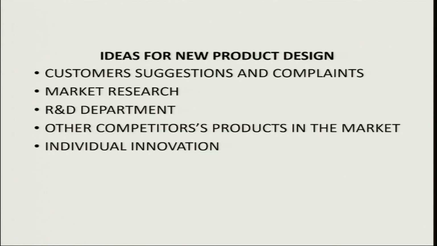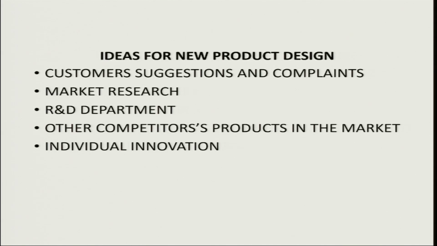Then there is a research and development department. They keep on working on new materials, new processes, new designs, etc. Like we studied earlier, you were making a product with 4 components. They may be doing some research to reduce the number of components in the product, so as to improve the reliability and the performance of the product.